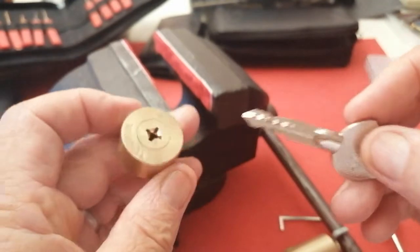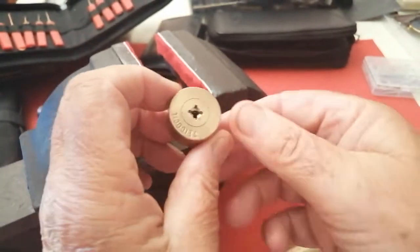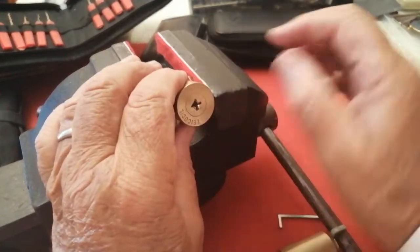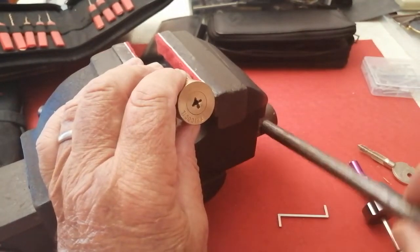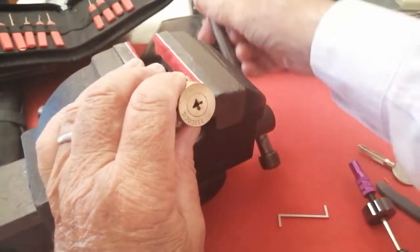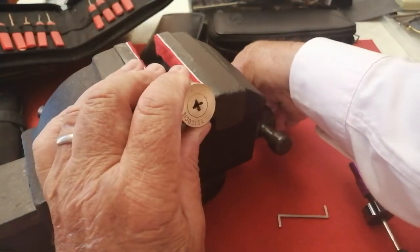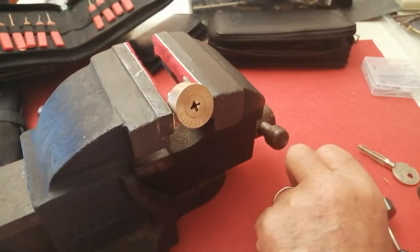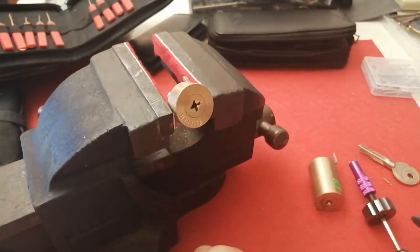So I'm going to try and open this today three ways. Firstly, I'm going to have a go at picking it single pin, which is of course the traditional and classic way of opening a lock. And then I'm going to use a couple of special tools.